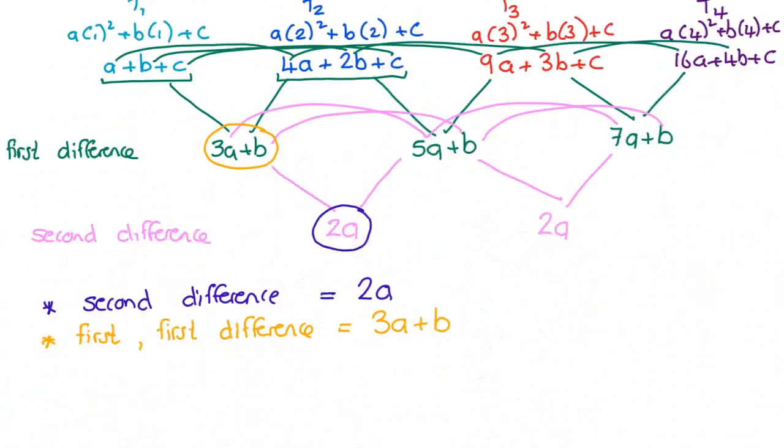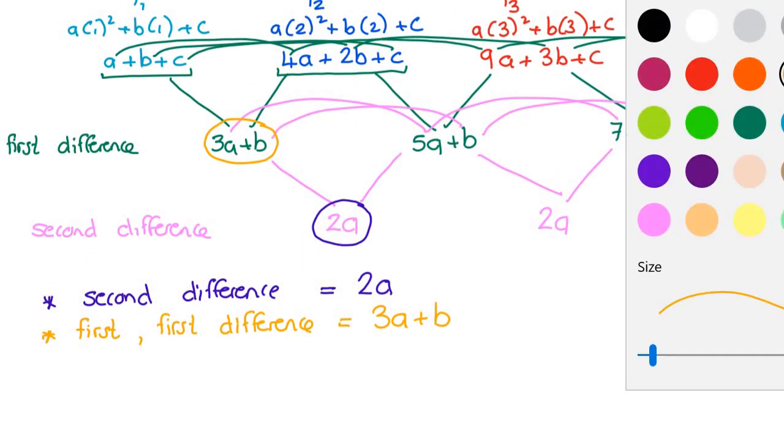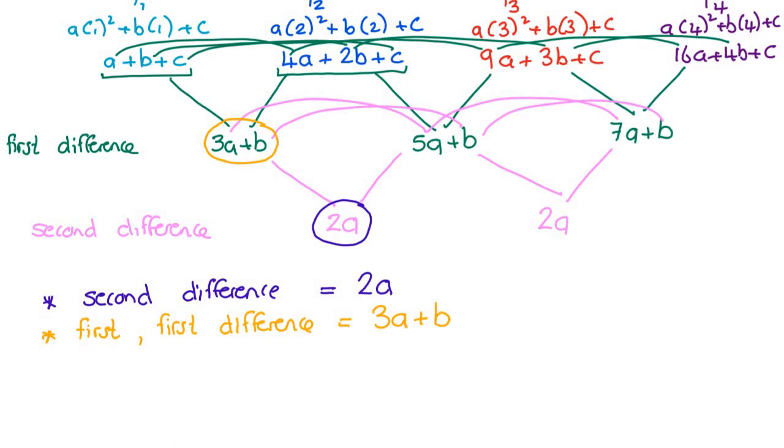Okay, so far we have a method to work out a and b. So now the question is, what is c? Now c is going to come from here. My first term of my sequence will always equal a plus b plus c, because n would have been 1. So every single first term equals a plus b plus c. And now if you figured out a through the first step and b through the second step, it means that you only have c unknown.